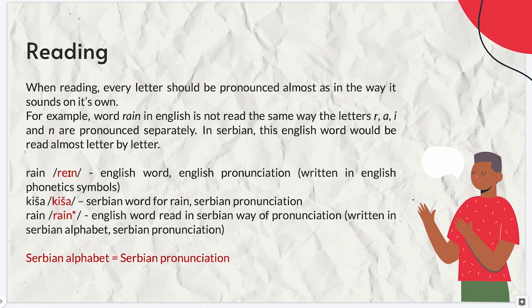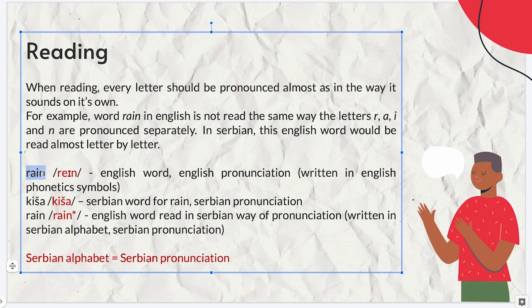Okay, now that we officially have pronunciation out of the way, here are a couple of rules of reading. Actually, there's only one rule. Read as you learned in the alphabet table. Serbian language has a phonetic reading system. What does that mean? It means that the way you learn to pronounce words in the alphabet will be the same way you pronounce them when reading words or sentences. There will be no additional rules when making words together, like in English, for example. So it will be fairly easy.